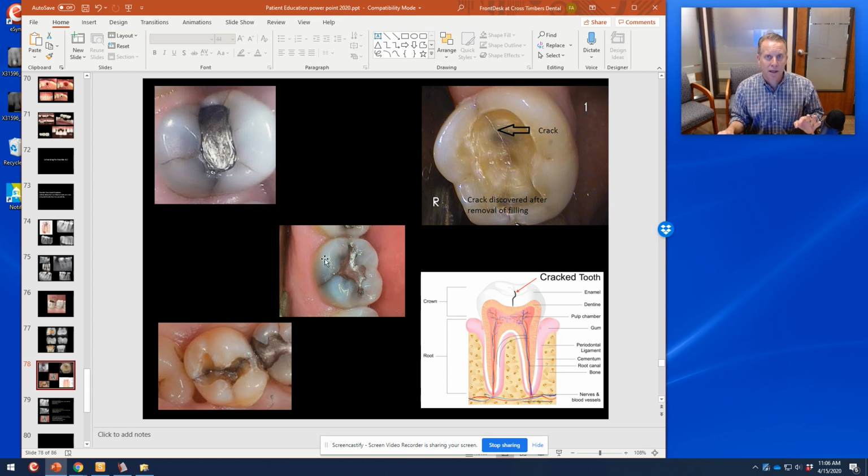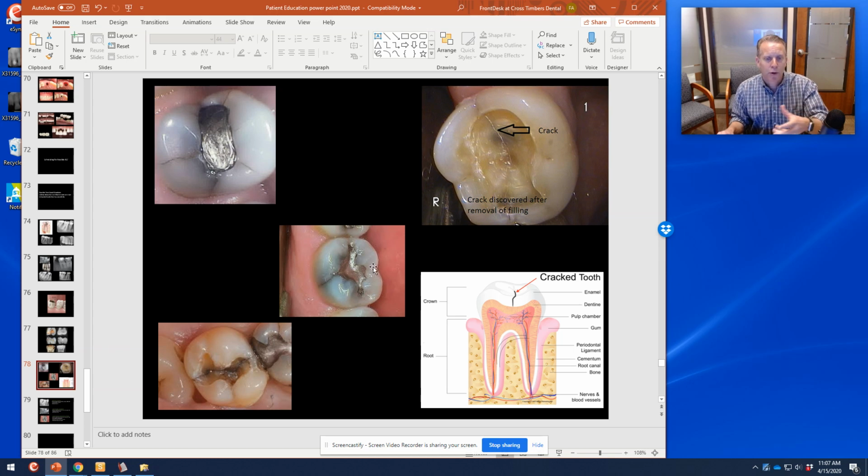If you put a bite stick on here, they would jump when you test this cusp. You might test that cusp and everything is fine, and that one's good, and that one's good. But when they bite on this one, it hurts. The patient may show up and say, every time I'm chewing on this tooth, it hurts. Well, that's when we go through our tests and take a look to see, do they have a crack?